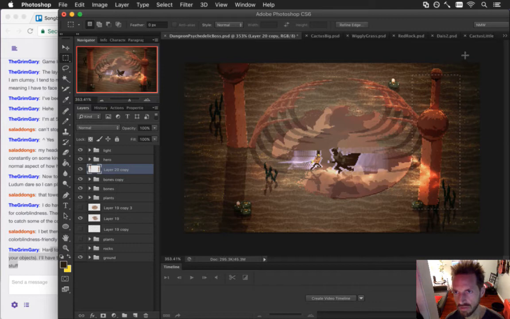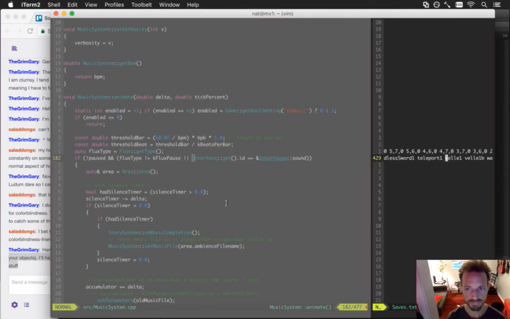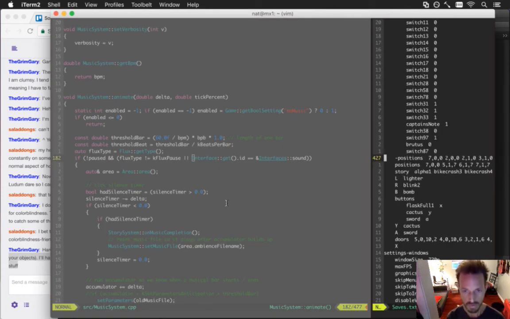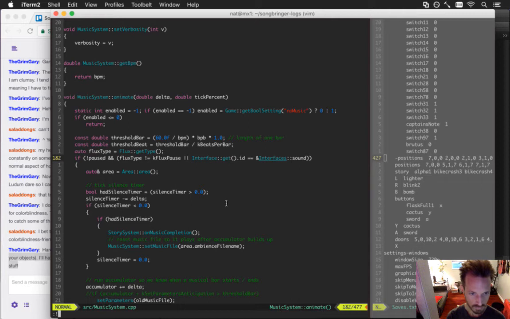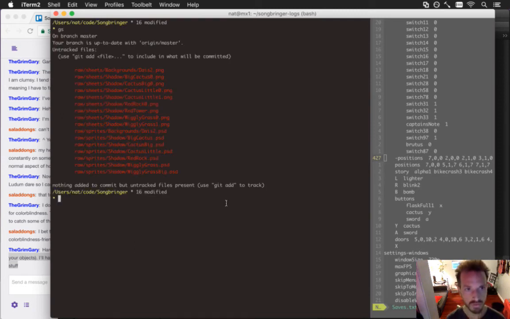Right. So we got everything ready in its own files. Should I close this? Oh, we'll keep all this stuff open. Now let's make sure the files are correct. Oh, that's right, I've been dropping to a shell a different way today. All right, so what do we add? We had a dais and big cactus. Okay, let's get rid of big cactus because we're doing cactus big.